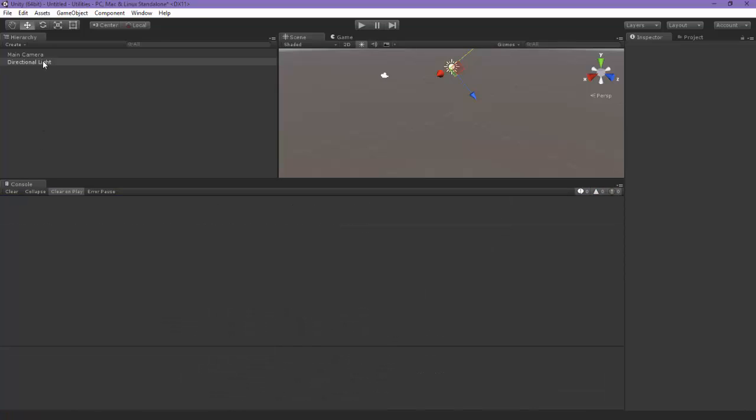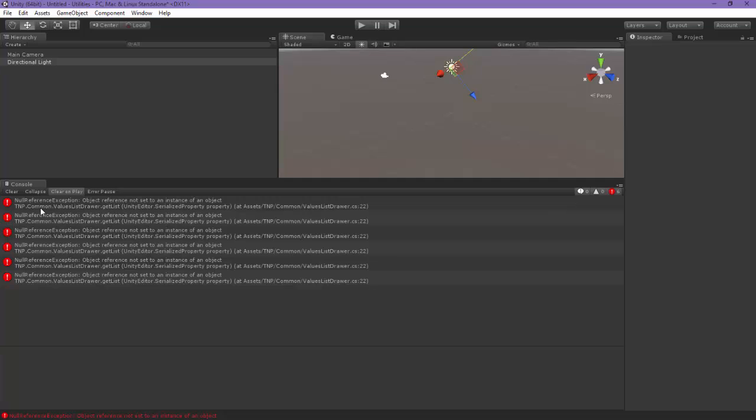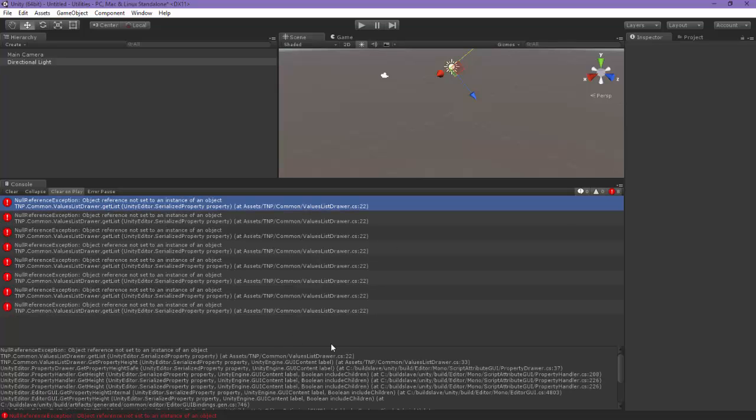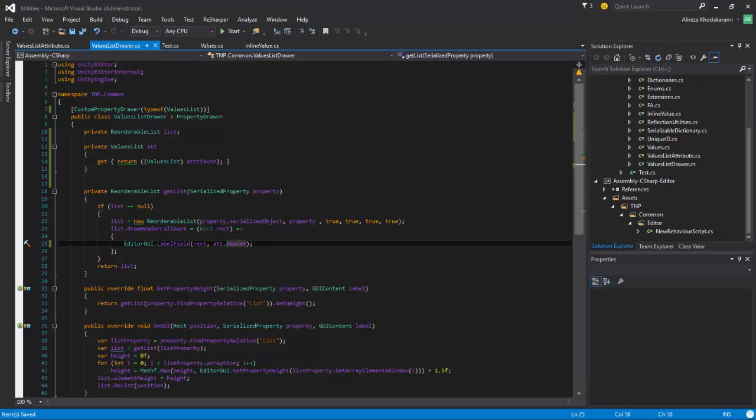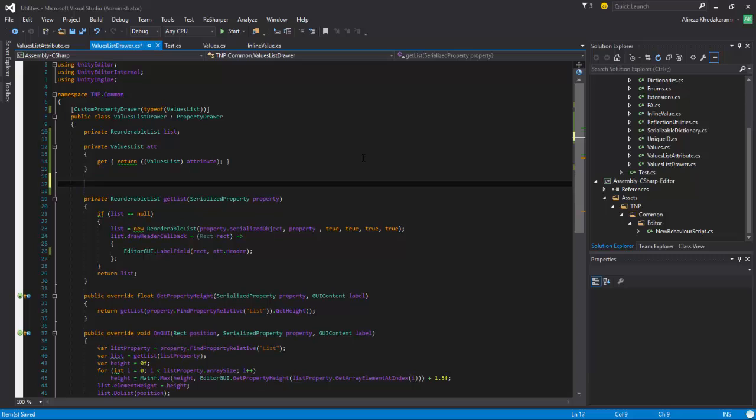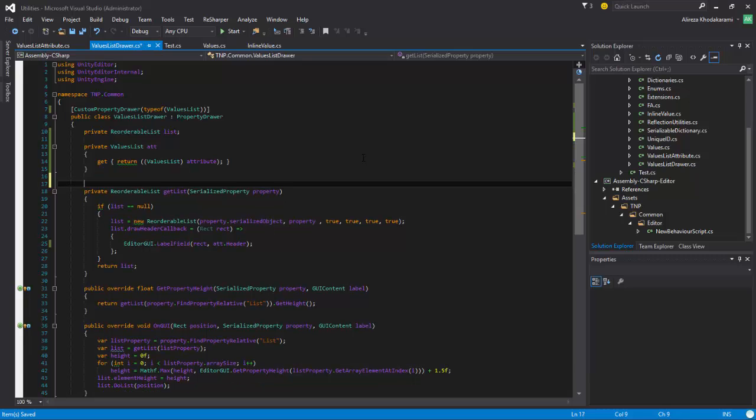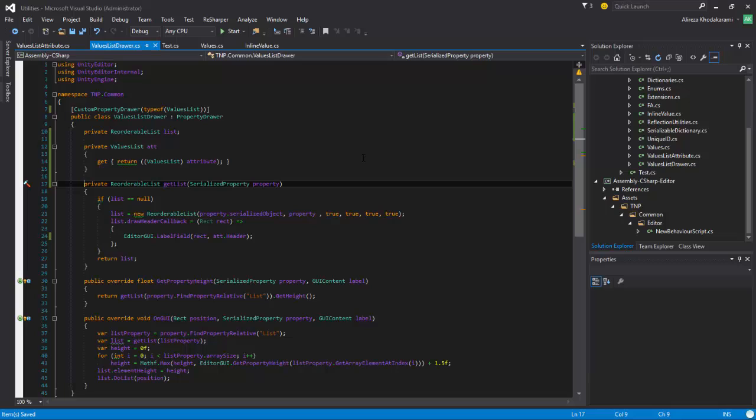Blasphemy. What's your problem now? Basically, null reference, object reference not blah blah blah. Line 22. So we say, well, I was trying to find a way, but looks like it's impossible.